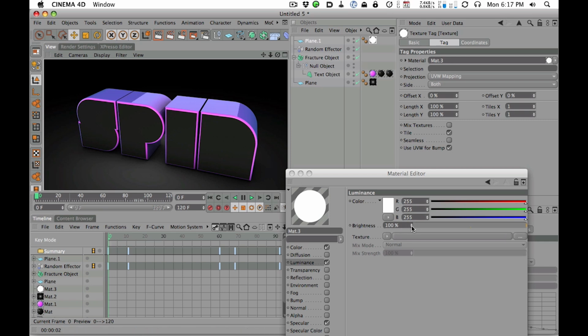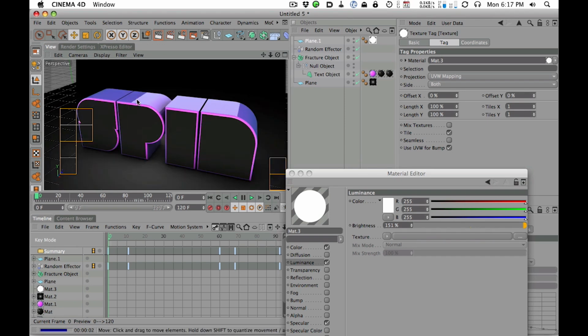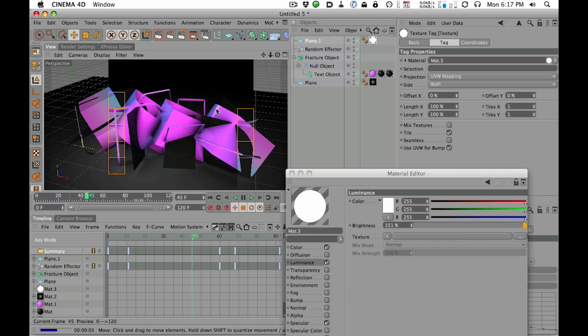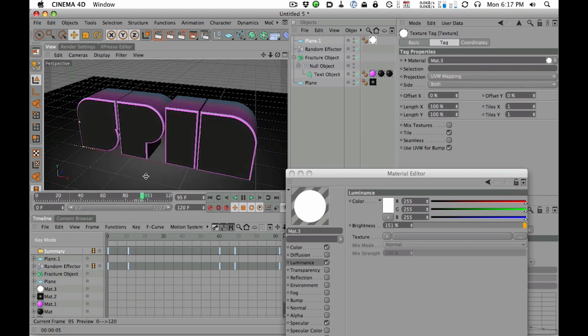We could even come into the brightness and crank it up and really try to get some shiny, reflection-y stuff right there. That's looking pretty cool. And you can also see, if we go in the middle here and hit render, you're going to start to see it also in the sky right there. You can see that little reflection. That's going to give us this little blingy effect on the top.